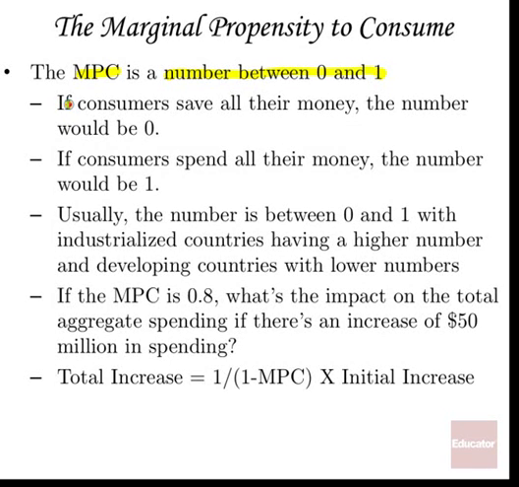Okay, so if consumers save all their money, the propensity to consume would be 0, meaning that they're not spending any money. So the MPC, marginal propensity to consume, is 0%, hence 0. Now, if consumers spend all their money, the number would be 1, because you've spent 100% of your money. So those are two extremes. You spend 0% or you spend 100%. And again, the corresponding numbers would be 0 and 1. So save all money.